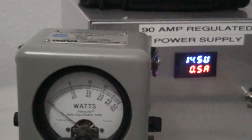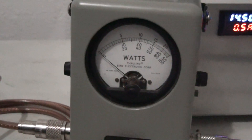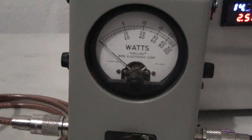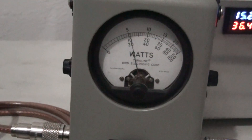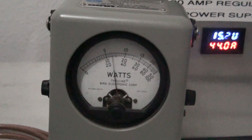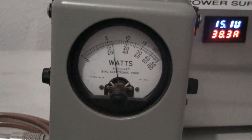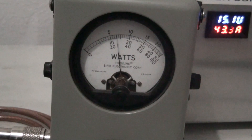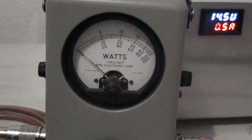We'll start out on medium and work our way up — first on average, then peak. This is average power — hello, audio. You can see it's getting down with the amperage: over 40 amps draw at 14 and a half volts. About 275 watts average. Now we're going to go low.